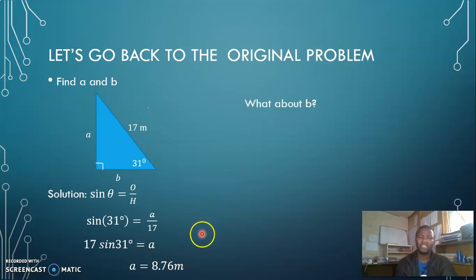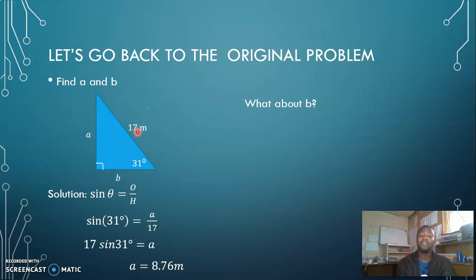Now, what about B? How do you find B? When you are standing here again, remember we said the formula should have two things: what you are looking for and what you are given. You are given this and this, and you are looking for B. Looking at the sides given and what you are looking for, there is the adjacent side and there is also the hypotenuse side. So what is the trigonometric function that has both the adjacent and the hypotenuse?